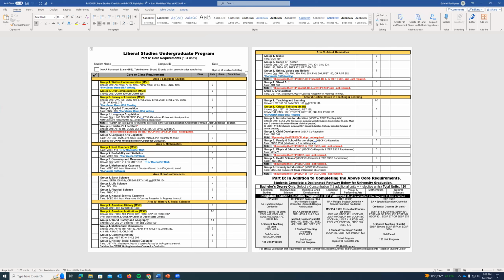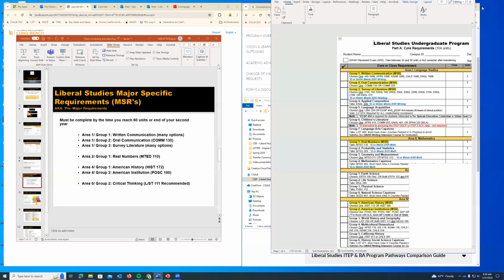So if you're a first year or switching into the major, you need to complete these 7 classes to get into the major, and you need to do that within your first 60 units. Ideally, you want to complete these within your first year. Now, if you're a transfer student and you're missing any of these, then you want to make sure you're taking these immediately in your first semester. Okay? If you're a transfer student and you're still missing one of these 7, that's your priority to make sure you're completing for your first semester.